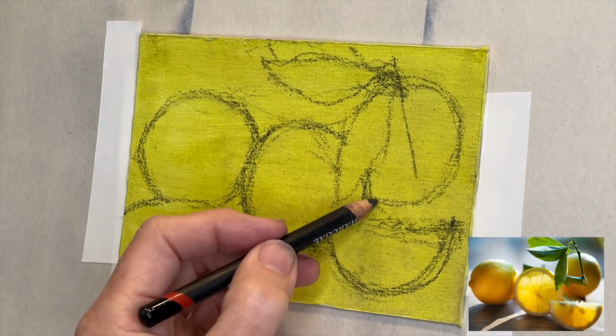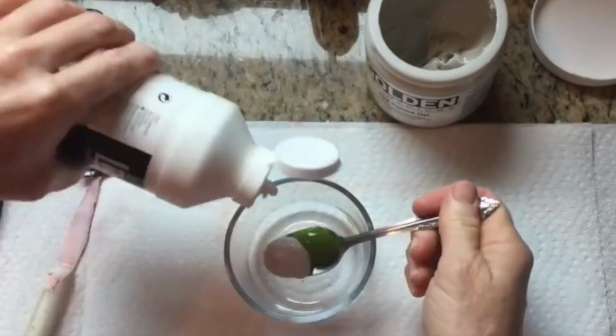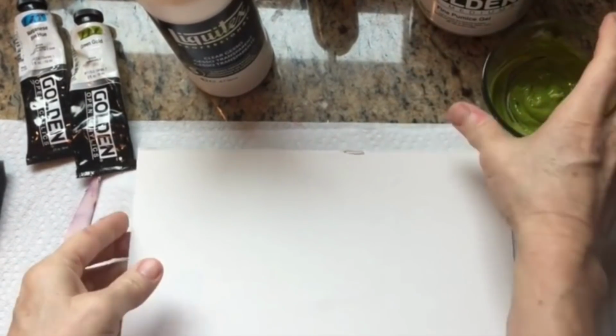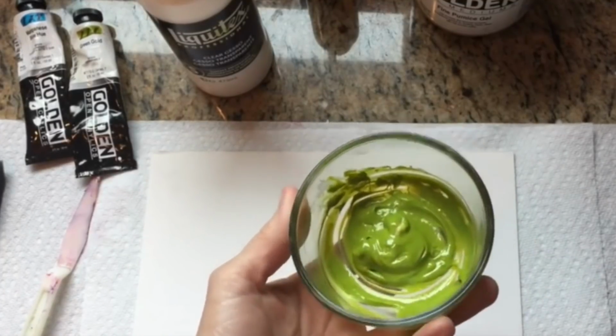Now, the board that I created this lemony lime color on was a white board, actually a piece of matte board, and I used the smooth side. So let me just pop in a little clip of how I made it here. This is something called Golden fine pumice gel. It has a little bit of grit or sand to it, which soft pastels work really well with, a gritty surface. And I used Golden Open acrylics.